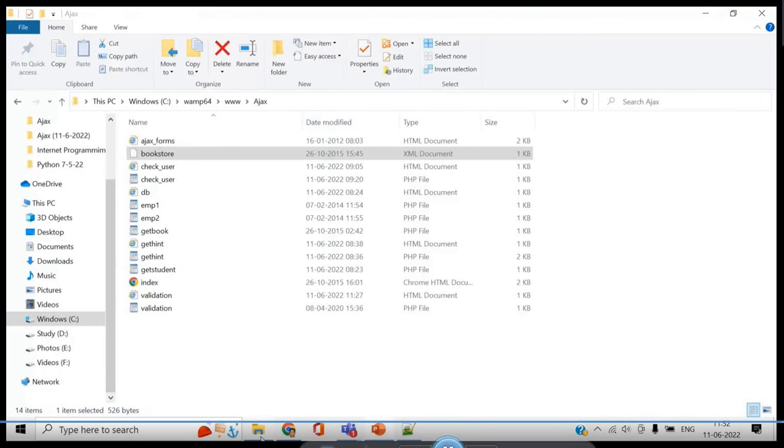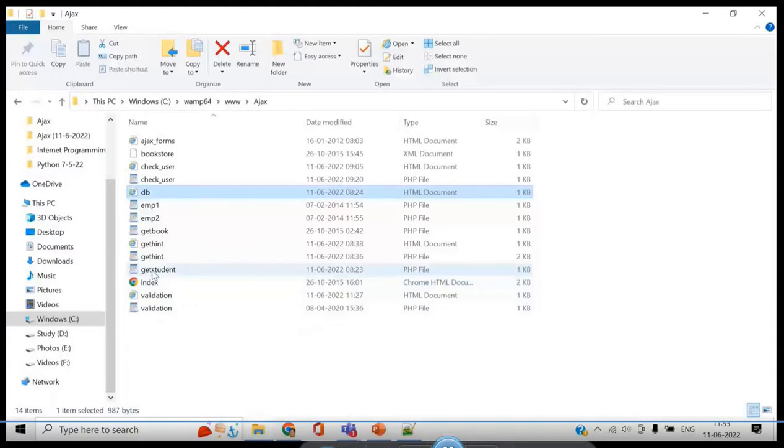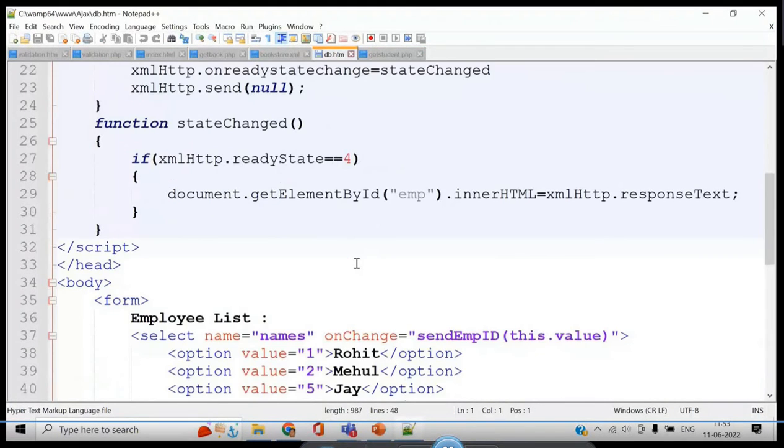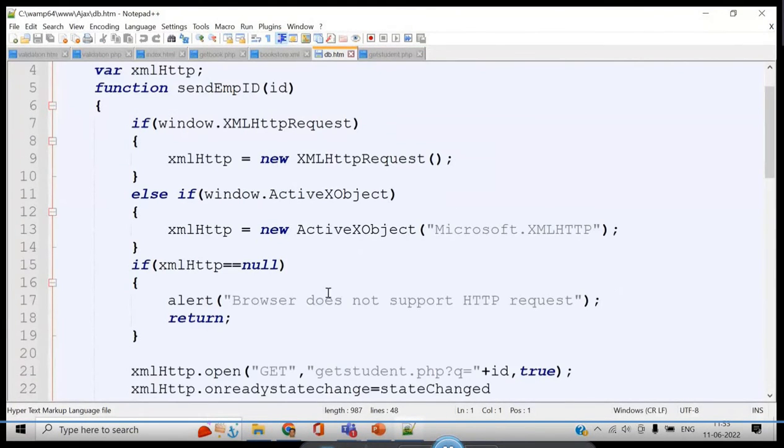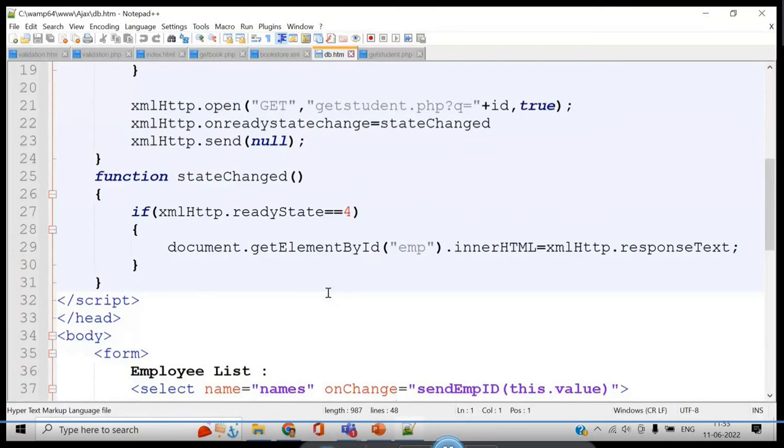For that purpose, there are two files, db.html and getstudent.php. The HTML is the same. Here again you can see the code is the same.